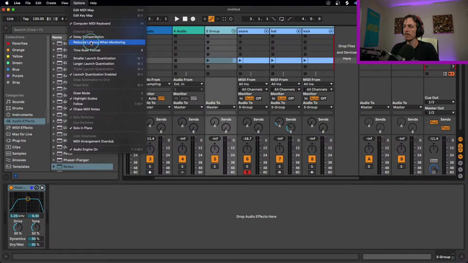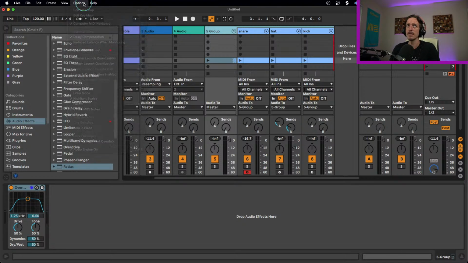So I imagine if you're doing a bunch of MIDI stuff with a bunch of external devices, you probably don't need that. MIDI latency and audio latency are two different beasts, and generally you need to be more concerned about audio latency. MIDI latency is generally a hardware issue. I guess sometimes it can be a software issue, but that's going to be MIDI routing from one place to another if you have a really complicated MIDI setup. Generally, MIDI latency is not going to be as much of a big deal.